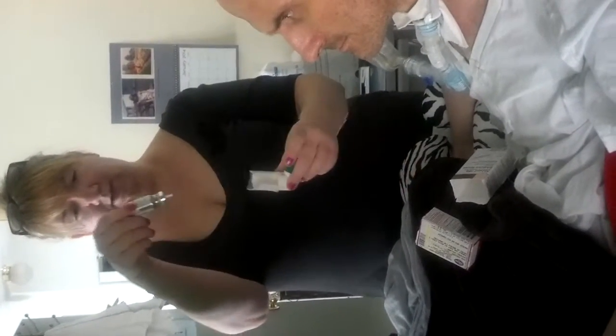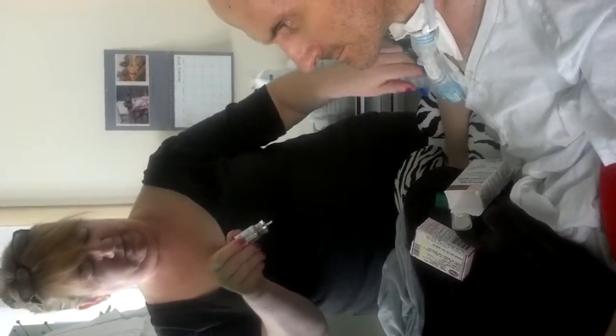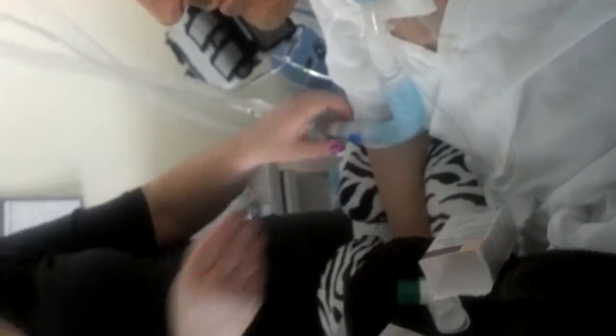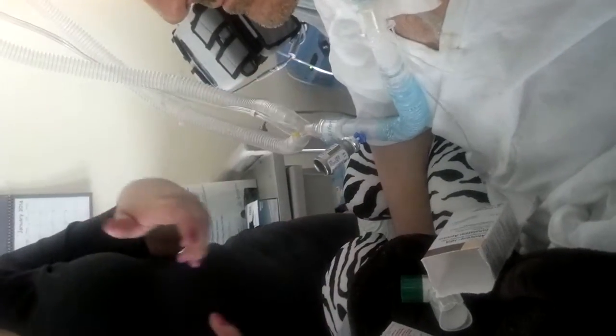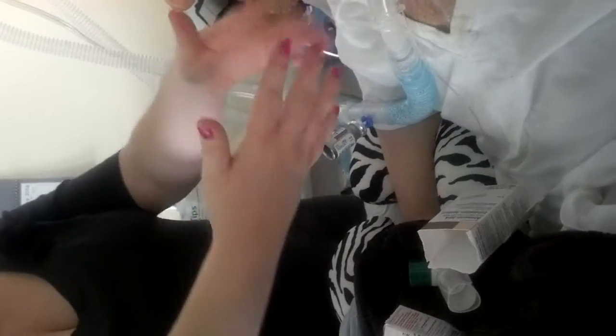So, this comes out. This has a little pen thing. This piece here — you pop it off. This fits in there, just like that. Notice you didn't lift this up. You left it right where it was, and you brought the medication to it. So you're not jiggling it everywhere.